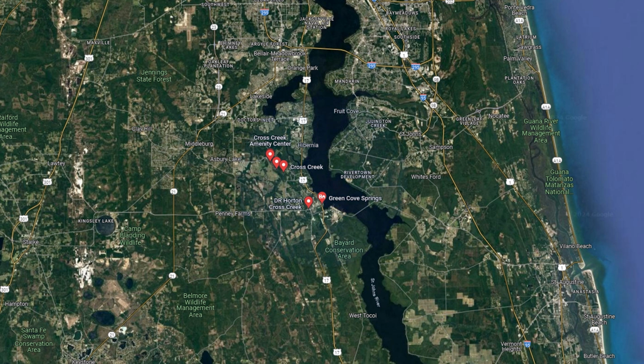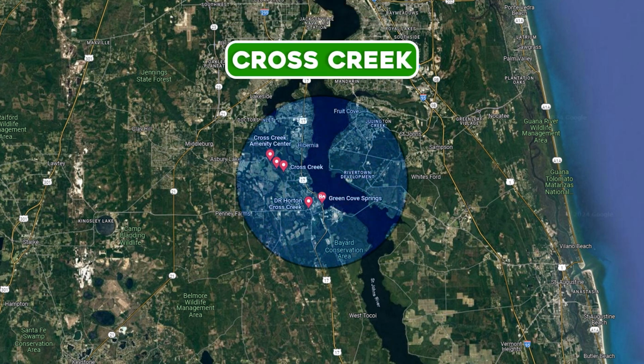So let's get our footing a little bit and talk about where we are right now. Now, I mentioned we're in Green Cove Springs, but to a lot of you people that are relocating, that means nothing, right? So we're just south of Duval County. We're in Clay County, so we're really southwest of Duval County. And Duval County is also known as Jacksonville, the largest city in the entire United States, and it's growing very rapidly.